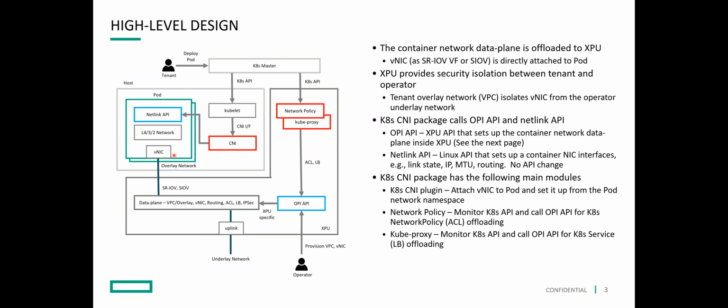For the VNIC allocation or assignment, I didn't put the details in this picture, but for static provisioning, we could use existing mechanisms like the SR-IOV device plugin and manage all the pre-provisioned VNICs as a resource attached to the host, and have the scheduler check the available resources and use the device plugin to assign which VNIC is to be attached to the pod.